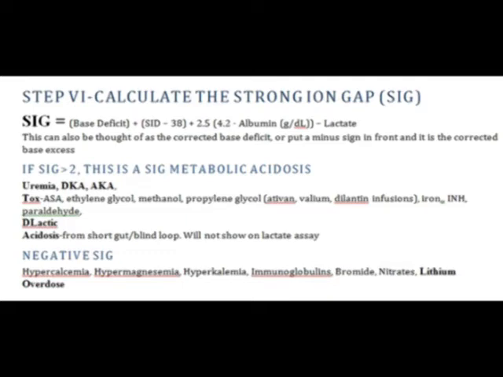Now, let me make sure you folks understand what I mean by that. I am not sitting there with a calculator and a pen and pencil and a piece of paper calculating this stuff out on every blood gas I get. That would be torture. When you get familiar with this, what happens is you see a number on the base deficit on the blood gas, and that number's abnormal. Let's say it's 20.